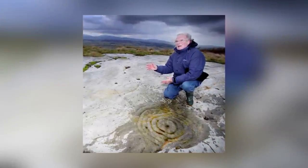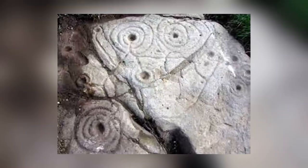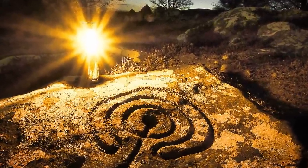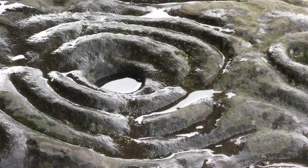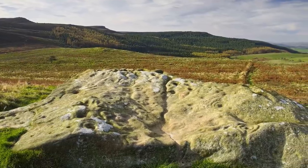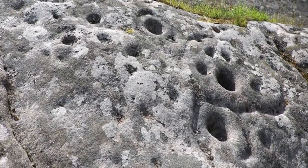There are countless examples of ancient rock art in the British Isles, and the style of the art is different to that which is found on mainland Europe. While ancient Europeans tended to carve human or animal shapes into rock, the ancient inhabitants of Britain instead made geometric shapes and patterns of the kind that can be found in Northumberland. There are so many works of ancient rock art in Northumberland that they've enjoyed protected status since 2014. The oldest of the carvings were created a little over 6,000 years ago, which means that they're older than both Stonehenge and the pyramids of Egypt. Over 1,200 examples of ancient Northumbrian rock art have been found so far, scattered all over the country, and it's a virtual certainty that more will be found in the future.